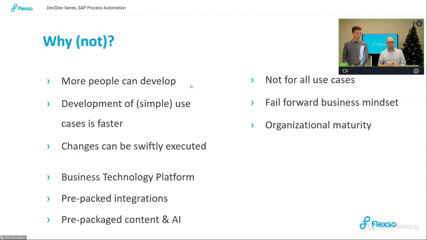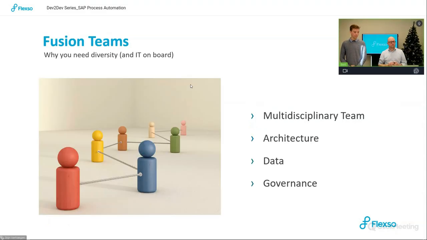One of the pitfalls that you also might encounter is a fail forward mindset from the business. This usually is a very good thing, but if you're talking about production data, you're talking about stock or finance, you might not want to dilute or make your data worse by allowing business users to use automation to put data into your systems. So that's why it's really important to have that organizational maturity where you are going to train business users to actually also follow the governance and architecture rules that the IT organization has to put in place.